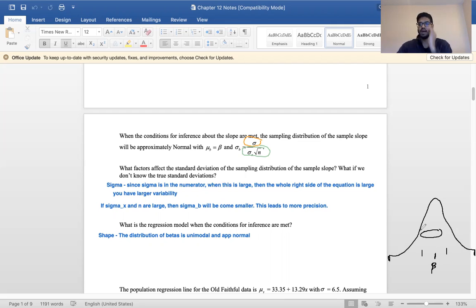So what we want to do is give a confidence interval for all these slopes. What could be the range of values that our slopes could take on? It's probably not going to be exactly this b, but it's going to be somewhere near that. That's the idea behind this whole unit: what is this confidence interval going to be? So the distribution is approximately normal. You have the center, the mean of beta, and beta is just the variable that we use for slope.